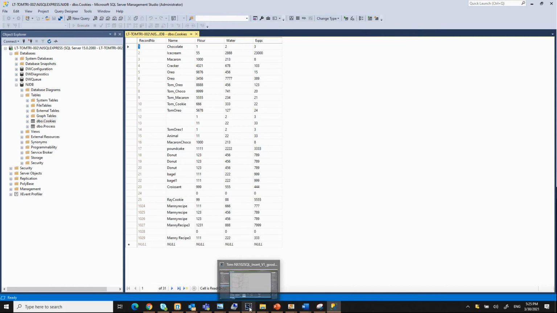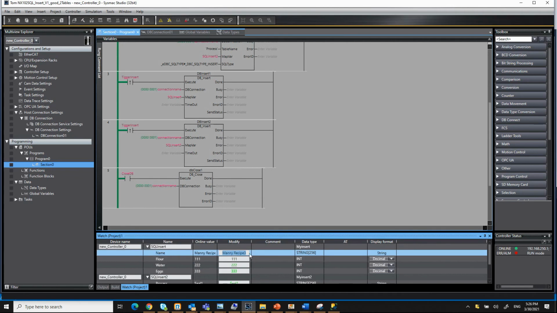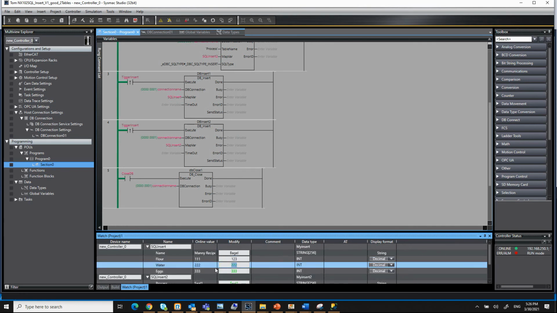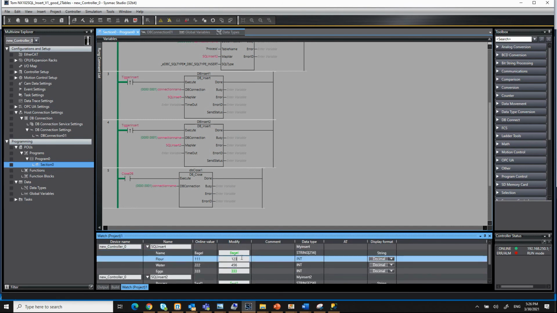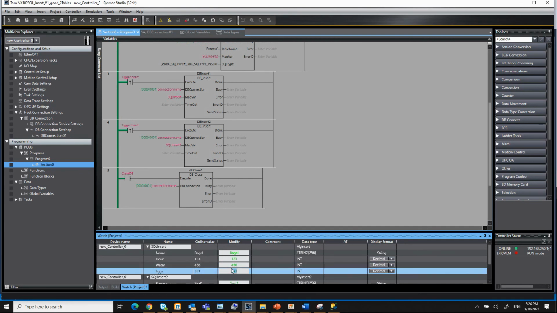So what I'm going to do is go to my POC, and for my cookies, I'm going to say bagel, and I'm going to give it a value 1, 2, 3. This one I'm going to say 4, 5, 6. I need to hit enter. Make sure it's there. And this one is 7, 8, 9. Okay? So that's for my cookies.